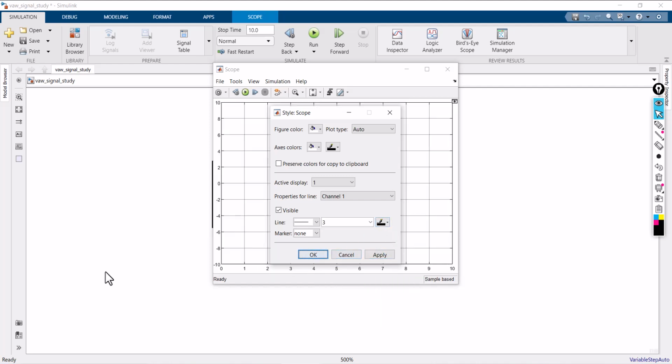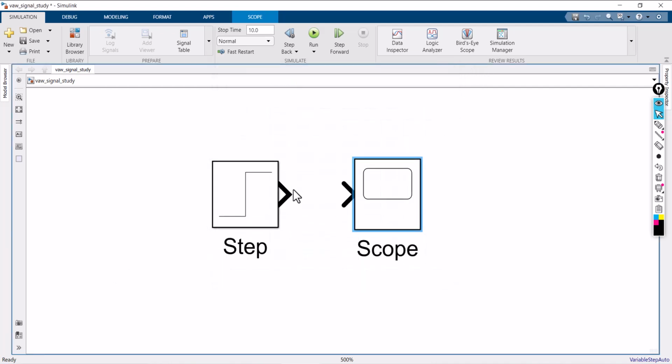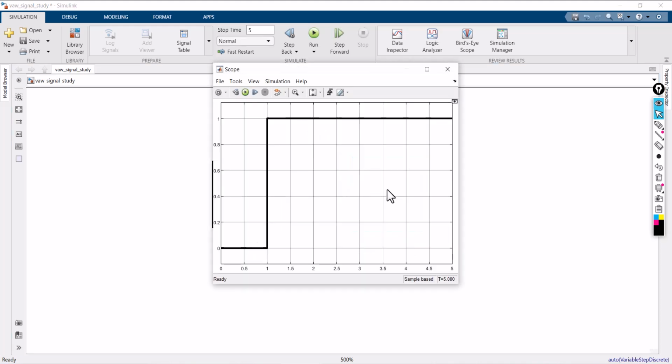Apply, okay. Simply connect the step signal to the scope, set the stop time to 5 seconds, run the system, and you can see the output.